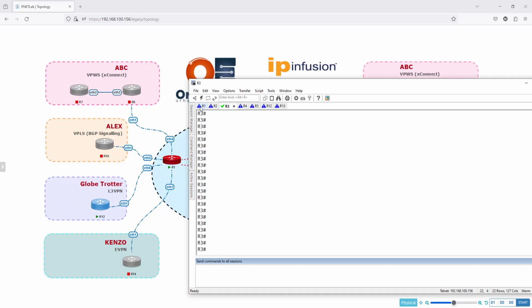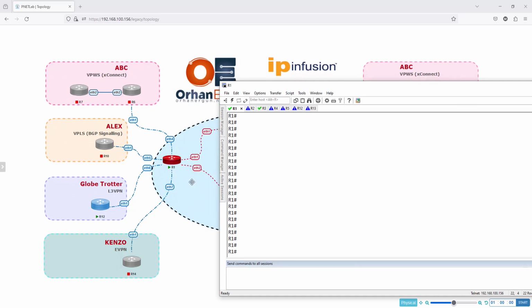So on router 1, I have Ethernet 1 and 2. So I just go to here and I say interface ETH1. I say label switching. And on interface ETH2, I'm going to say the same thing, label switching, not on the loopback interface. So this part is done.